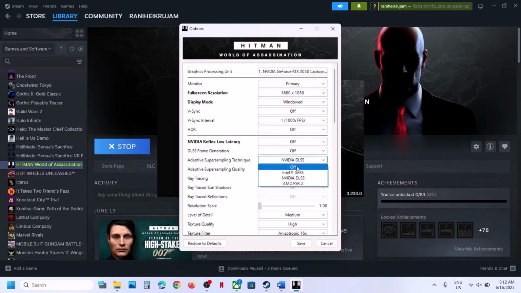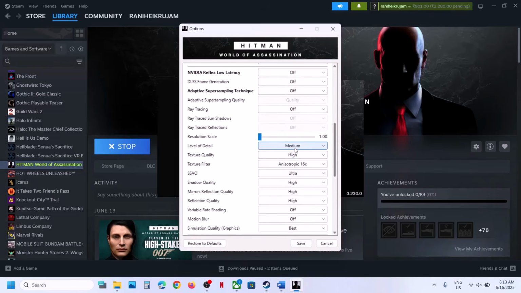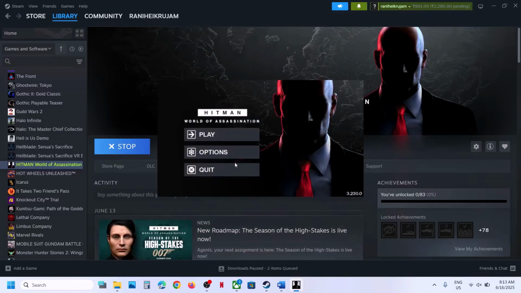You can even turn off DLSS over here, and then level of detail, if this is set to ultra, you can set it to high. You can even go for medium. Now save it, and then you can launch the game and then check.